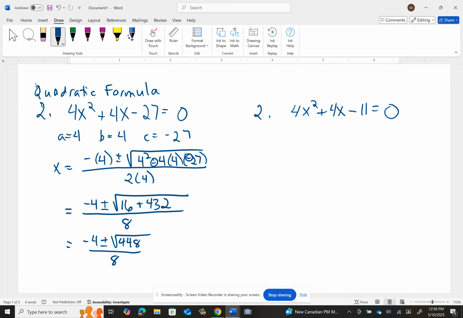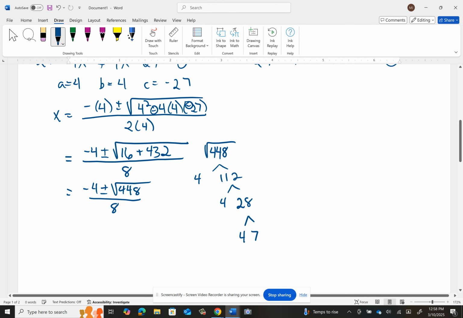Now at this point, I keep asking everyone to be sure to show all their work, including simplifying the radicals. So you'll need to show me that you know how to do that. So you take your 448 and start breaking it down. I noticed a 4 would go into there, and it went in 112 times, and then 4 goes into that 28 times, and then in fact 4 would go in there 7 times. So I wind up with one way to break it up.